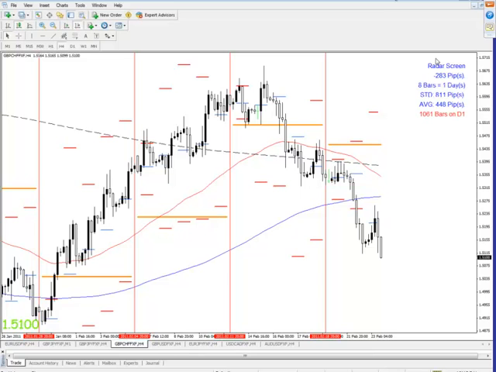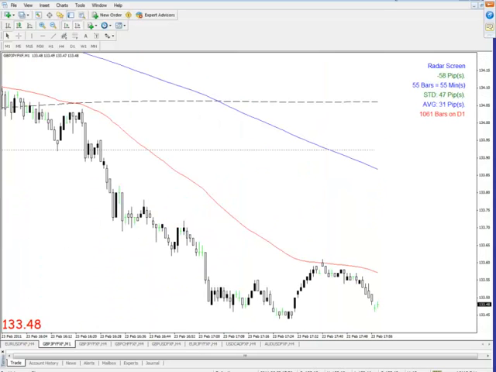Subsequent to that system, the radar screen was developed to tell us how far price was from the 800 moving average, how long it's been away from the 800 simple moving average, and what the average is and what the standard deviation is. Okay, can that be adapted? Well, that's exactly what I did when I had a trade open on that system. If there was a missed weekly pivot beyond the 800, I would target the missed weekly pivot rather than the 800. Because the 800 is such a large number for a moving average, even on a 15-minute time frame, you could be talking about a 200 pip move.